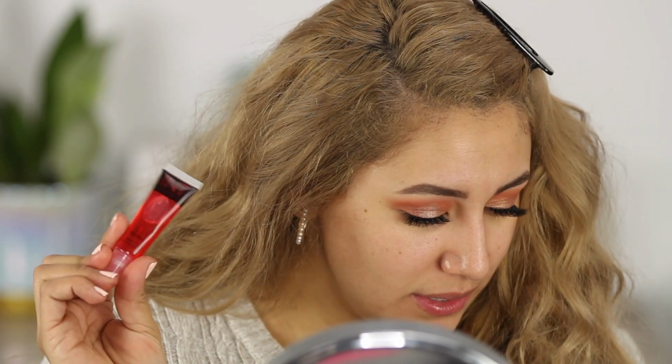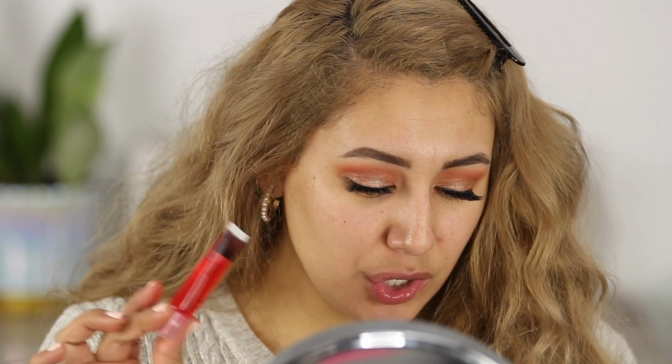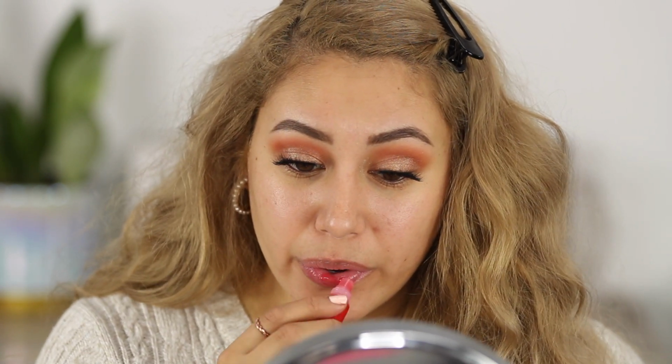So the last thing is the, what is this? The INT Cosmetics Lip Oil. Hydrate and moisture, but with a flush of color. I have this red color, so I'll put it on. I still have some of the other one on. Ooh.